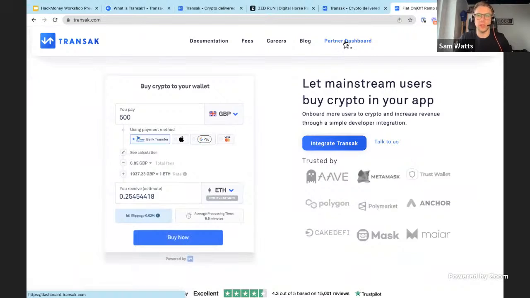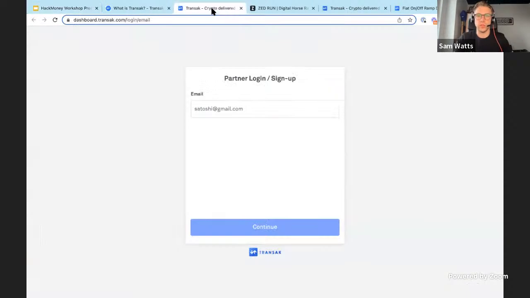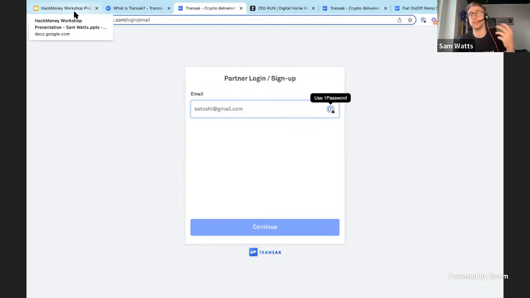All you need to do is click on that, and it will take you to this page. You enter your email address, give a bunch of details. Don't worry about the company name, you won't have one yet. That's fine. And then that will create an account for you, and then you'll get a staging API key, and that's all you need to start doing the integration.